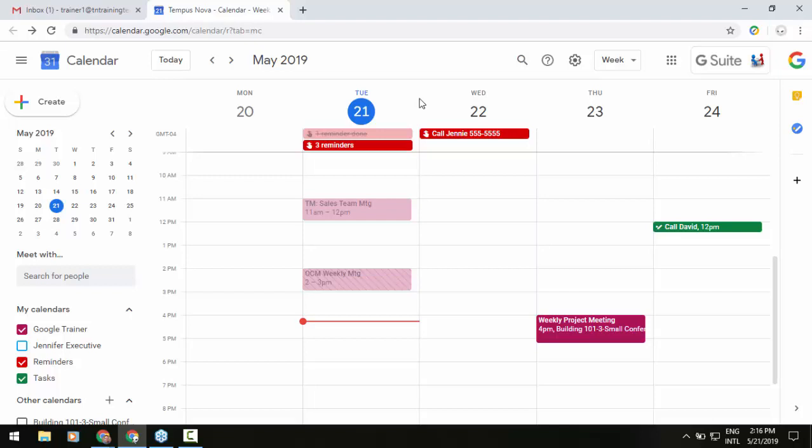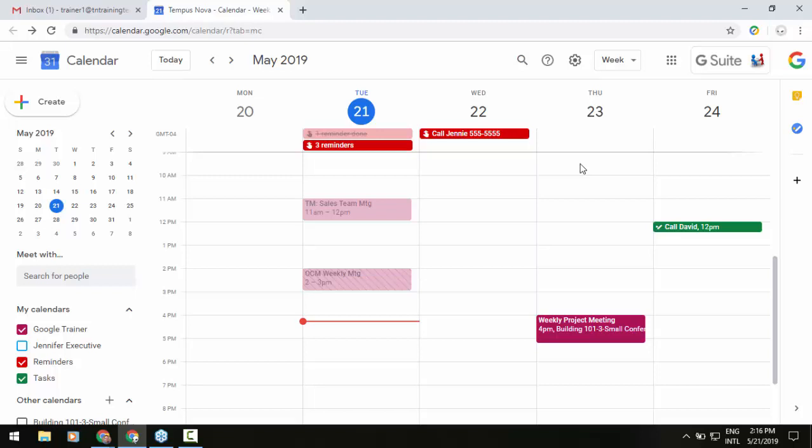The other nice piece about them is that when they're turned on in the calendar view, you can color code them accordingly like you do with a Google Calendar. We can click on the 3 dots to the right of it, pick the color that we want or a custom color, and that will change the color to whatever you want them to stand out as on your Google Calendar. So with that, that is Google Tasks and Google Reminders in Google Mail and Calendar.